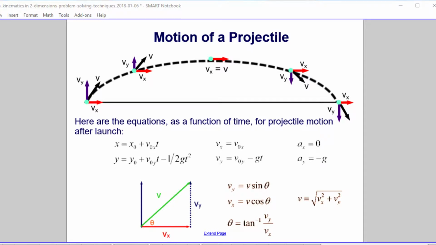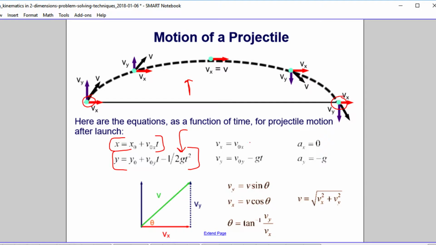On this slide is pretty much everything you need to know about the motion of a projectile, where you start at one level here and then finish at the same level. It shows you the velocity vectors in the x and y components. Notice we're doing 2 dimensions now, not the 3 that we showed. In the x direction, there's no acceleration, so that term drops out of the second kinematics equation. For the y direction, we do have an acceleration, and that's negative g, so you put that in for a.